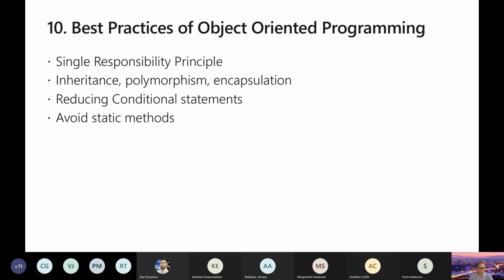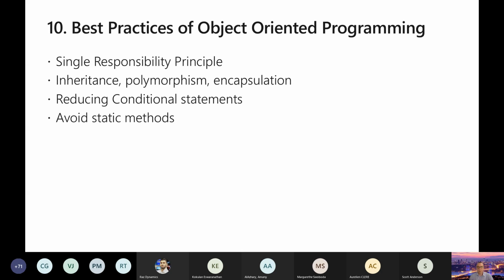The single responsibility principle is this: if a method has one single responsibility, then you can call it whenever you need this requirement. But if one method is doing more than two things, then you cannot use it, because every time you need one functionality, you cannot use that method. You need to create another method, etc. So a method should have a single responsibility, and with that you can use this method anytime you need this functionality.